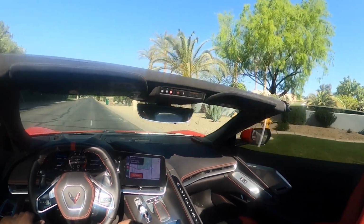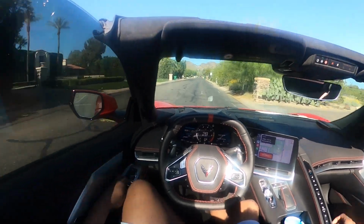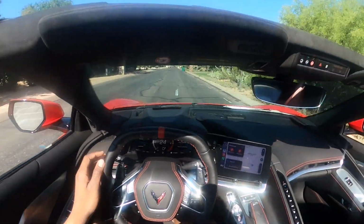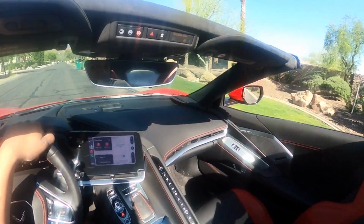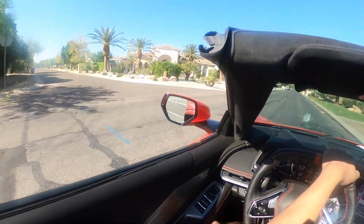All these houses over here are so nice. I'm in Paradise Valley right now. And just everything over here is just, look at that. Come on, man. Come on, man. Like, I'm 1, 2, 3, 4, and he got a 5-car garage. Look at that.